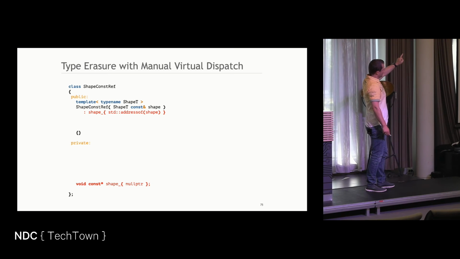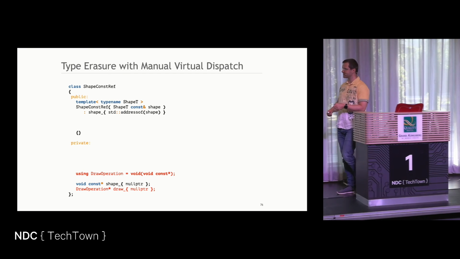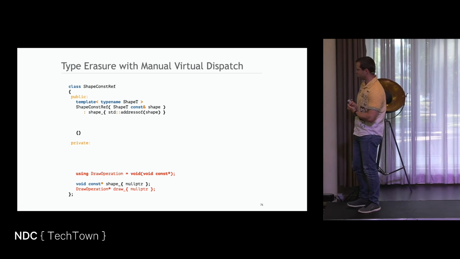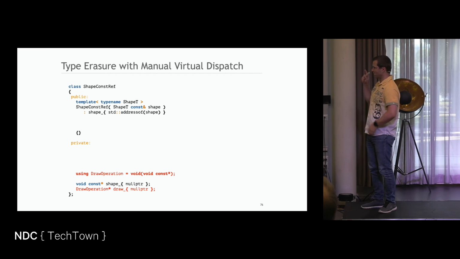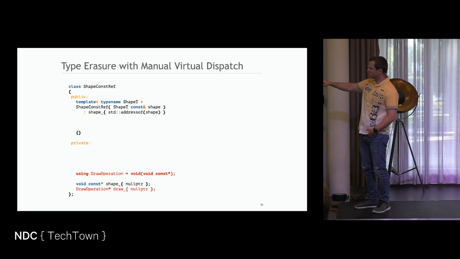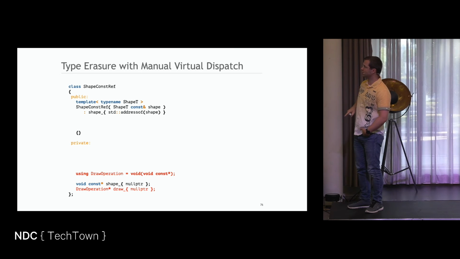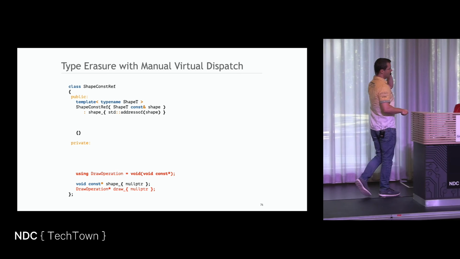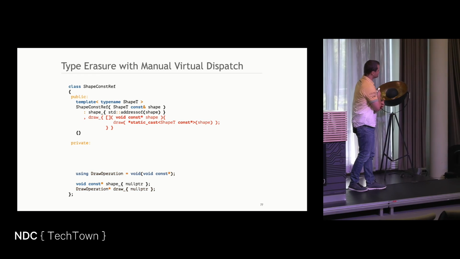Okay. Now we add another data member, a data member that I, for syntax reasons, first abbreviate as draw operation. A draw operation is a function type for a function that returns void, and it takes a void const star. And then I have a data member called draw. That is a function pointer. So this function pointer now needs to be initialized. And that function pointer is supposed to draw the shape that I store inside. How do I initialize this data member? By means of a lambda.